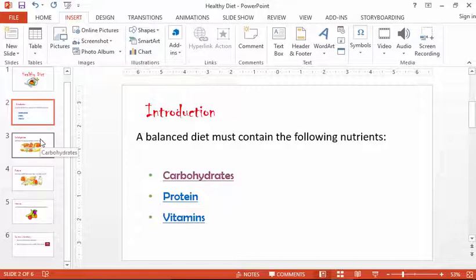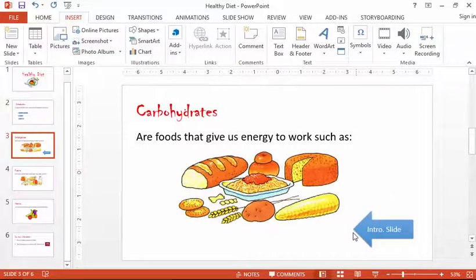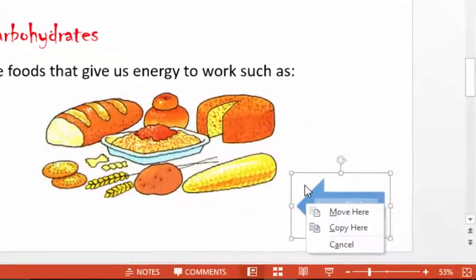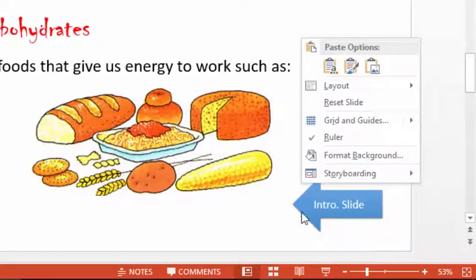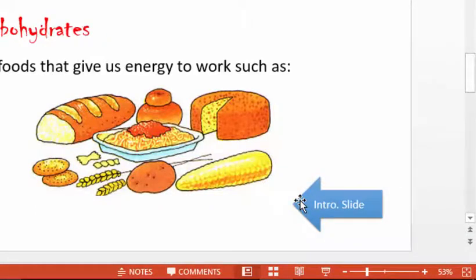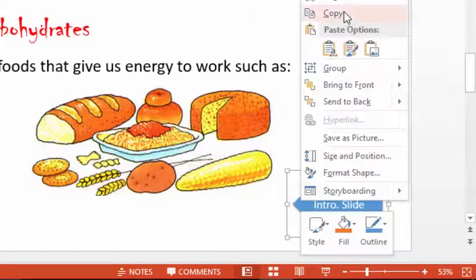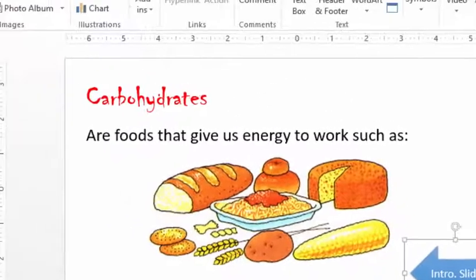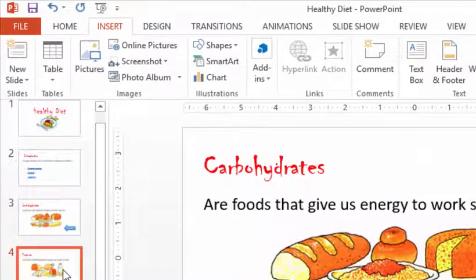So after creating this hyperlink from this shape, I will not create another one, I will just copy paste it. So I'm going to copy this, and I'm going to click the next slide, which is 14.